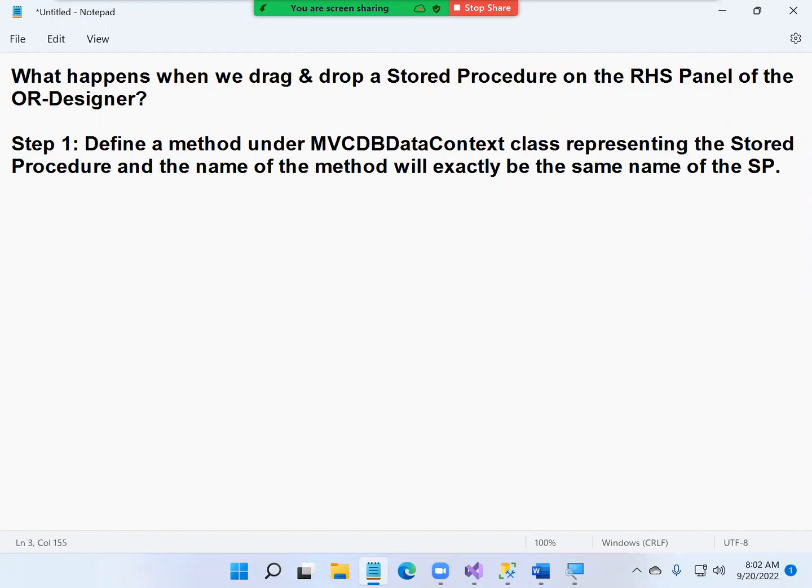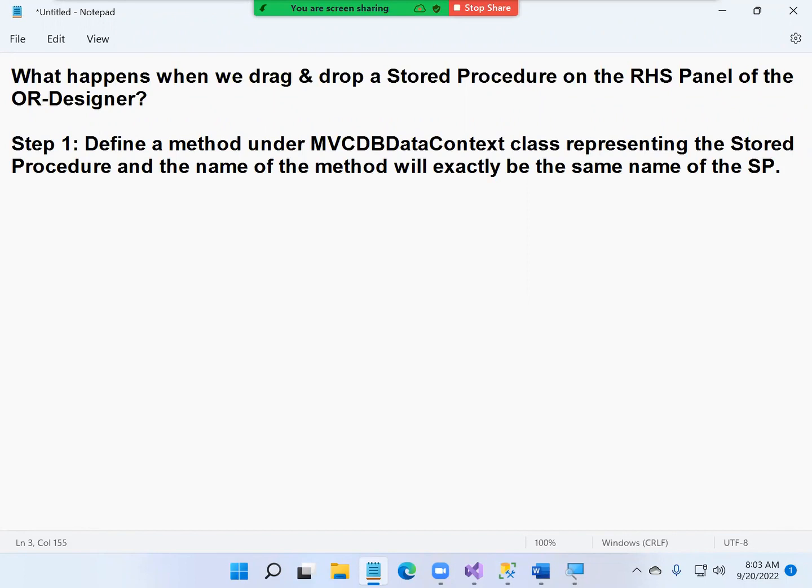But do you remember how much coding you had to write to call a stored procedure in ADO.NET? You're required to create a command class instance and pass the procedure name as the command text. You're required to set the command type property. Every parameter of the procedure should be added to the command, input parameters, output parameters. If the procedure is a query procedure, execute reader. If the procedure is a non-query procedure, execute non-query. You need to do all these things to complete the task, right?